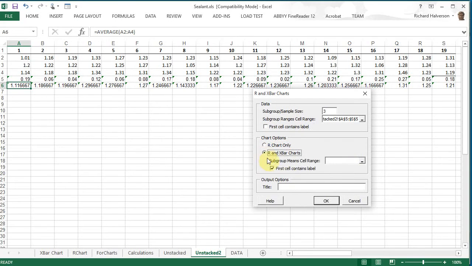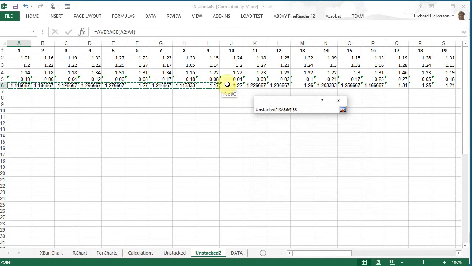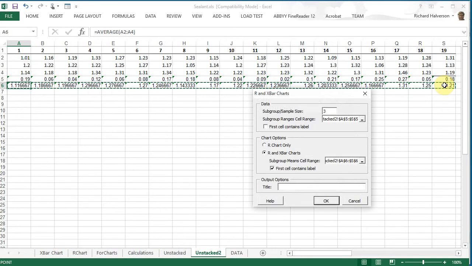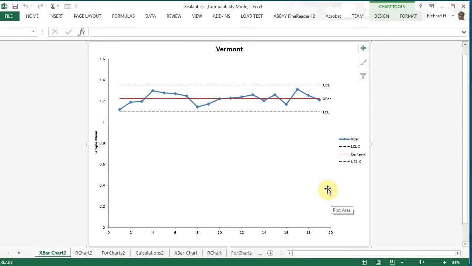And we want R and X bar, so the mean is A6 through S6. It does not contain a label, and this can be Vermont. Okay, and this thing pops up.